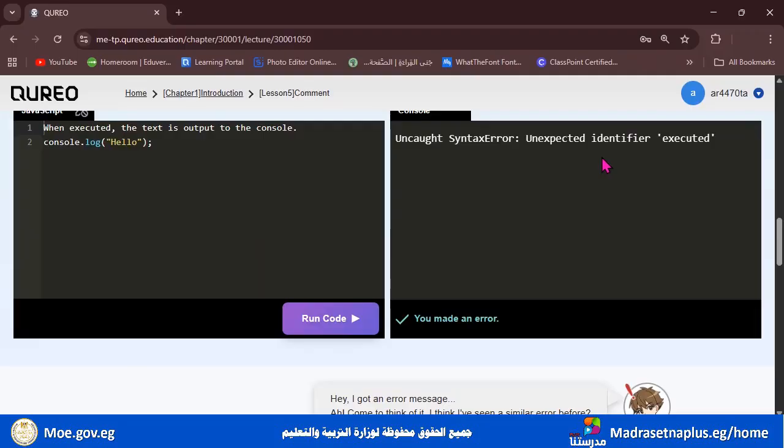It means that there is something here that it can't understand. This sentence here, it can't understand it. The computer can't understand it because it's not written in the programming language.